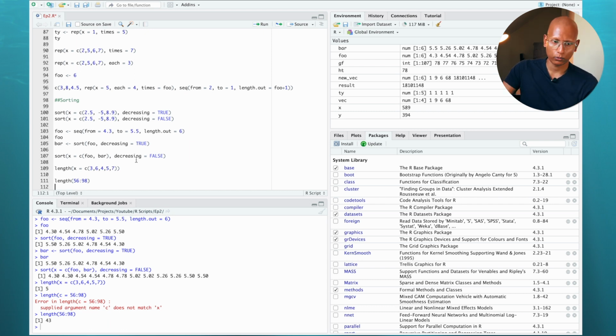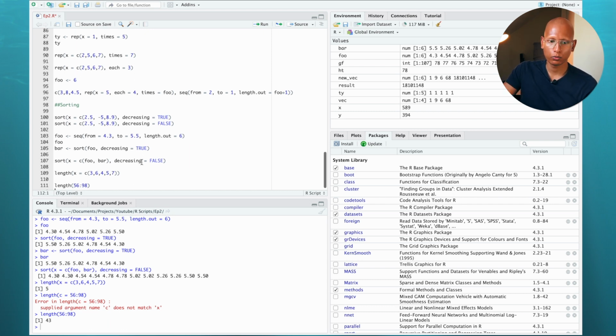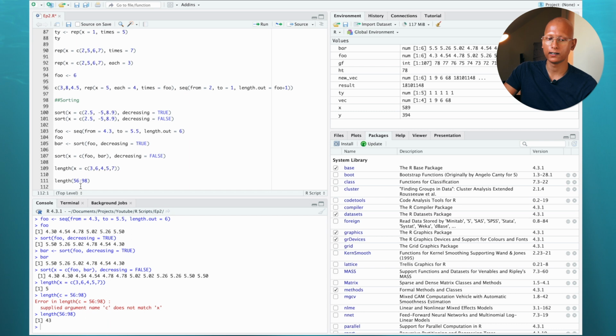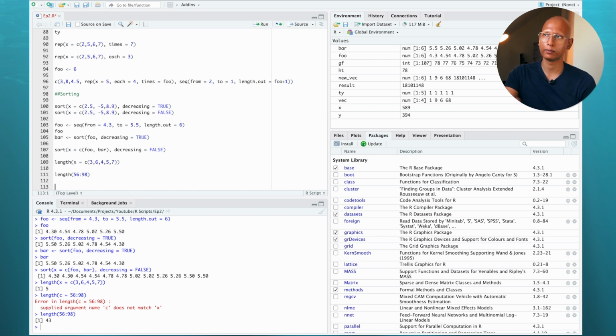Okay, now what if we want to find the length of multiple vectors? So let's take the example of this one. What are the number of values present in this vector? So let's assign that to a certain variable first, u.